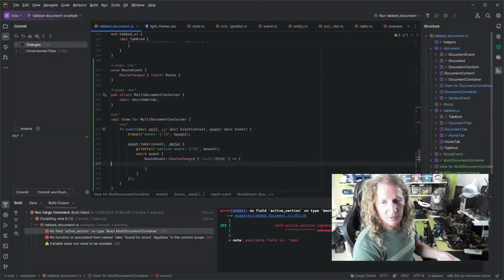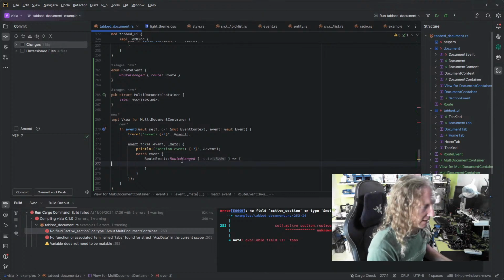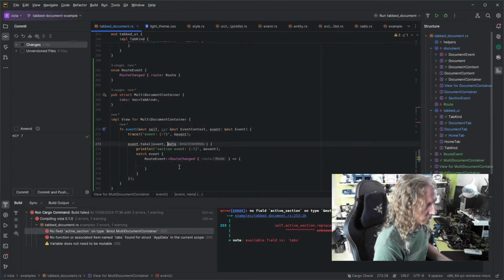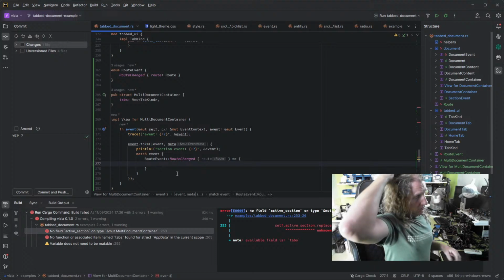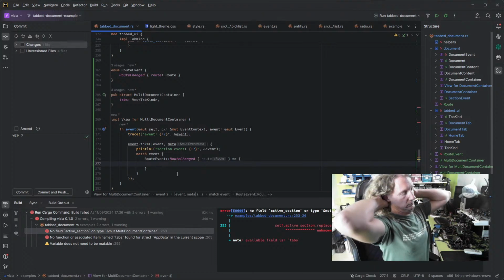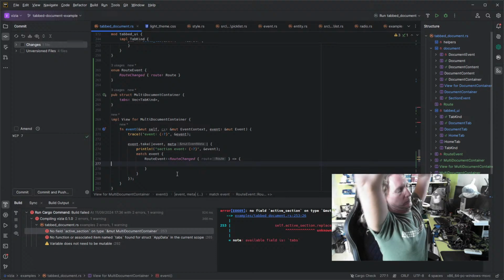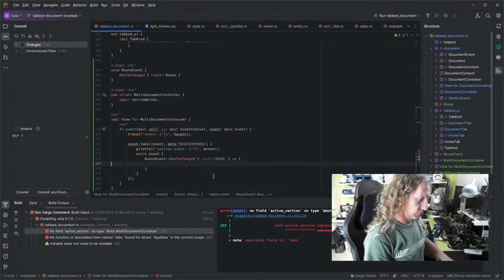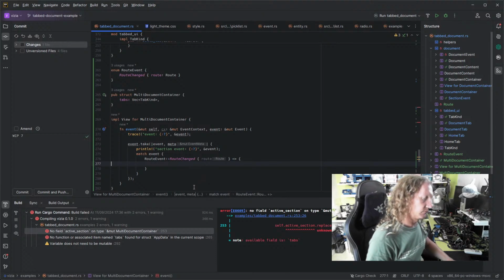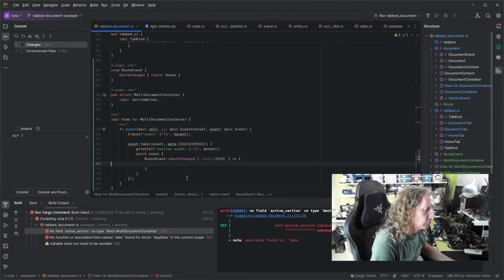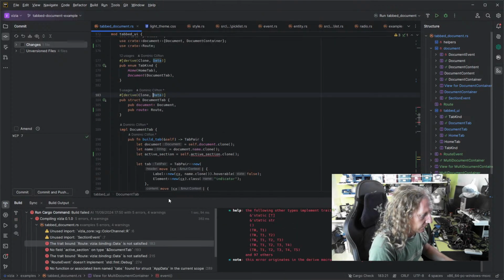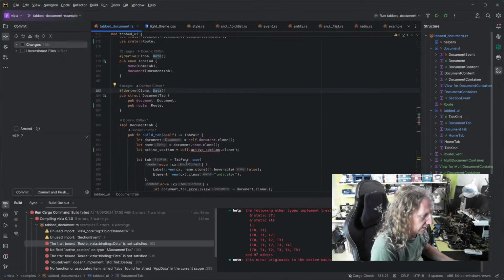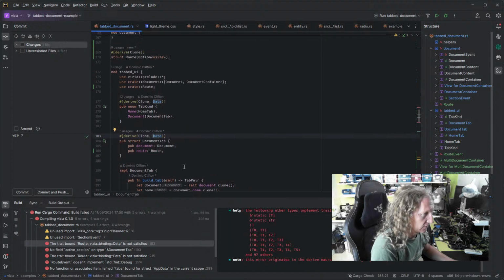For which tab do we need to update when we get this message? So, let's see what happens when we do it. Data is not satisfied.